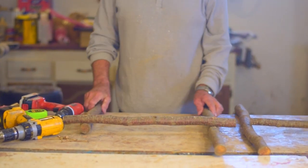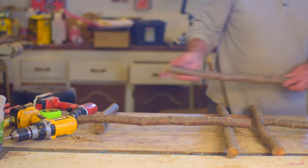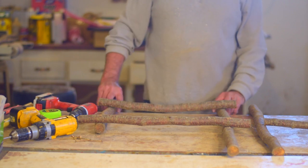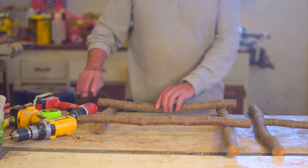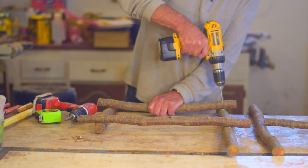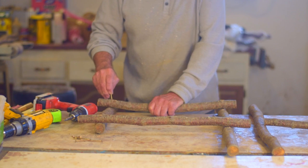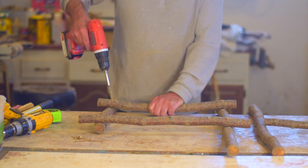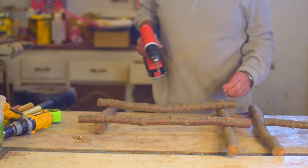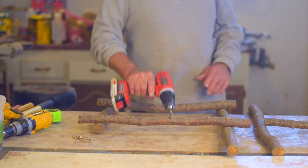I also need the support on the bottom — I put a support piece on the bottom about two to three inches from the bottom; it doesn't have to be exact. I pre-drill and can do both at the same time. If you have a partner, they can hold things for you — it's much easier with a partner. It's not as critical for this framing part to have a partner, but when you start bending the willow, you'll see how it becomes more important.